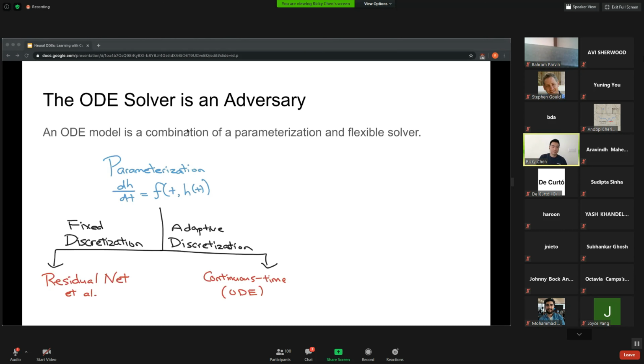This is really only the case for fixed and coarse discretizations, but whether a discretization is coarse depends on how regularized f is. So if f changes significantly within a small interval, then the step size needs to be small enough to not miss that information. In this case, the solver we use acts as an adversary to the objective that we want to optimize. Its job is to ensure that the model remains within this constraint set, which often opposes the objective itself.